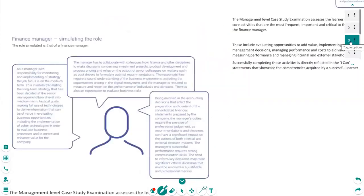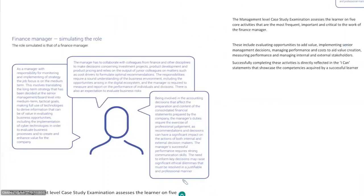So what is the role of a finance manager? First of all, we'll deal with that, then we'll go on to the other parts. So any finance manager in any business generally has these following roles, which we are going to indicate over here. So you have the responsibility for monitoring and implementing the strategy in the medium term. So first job is you will need to monitor and implement strategy in the medium to long term. It's not really with a horizon of more than 5 years. Whatever you give them should be between 2 to 5 years or 3 to 5 years of a time horizon. Generally keeping that in mind. So that's his first job.